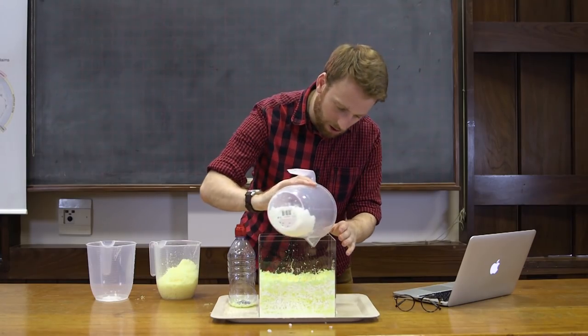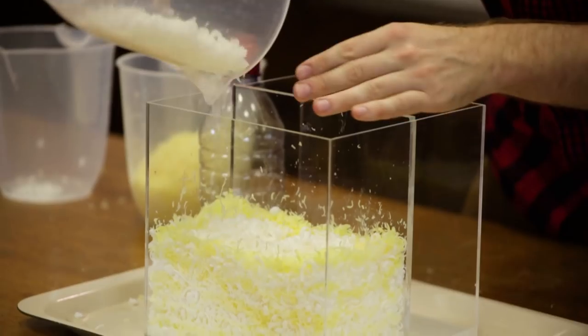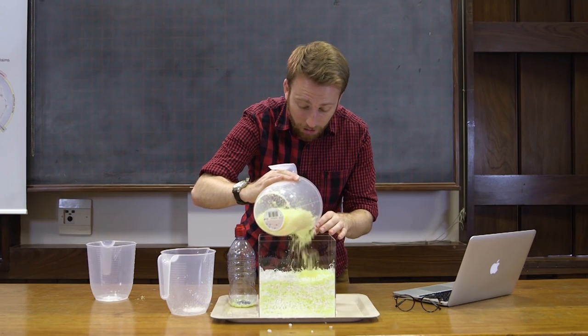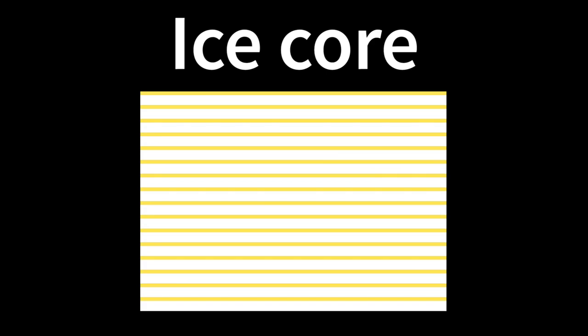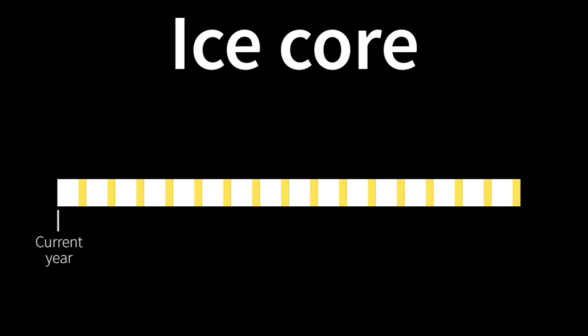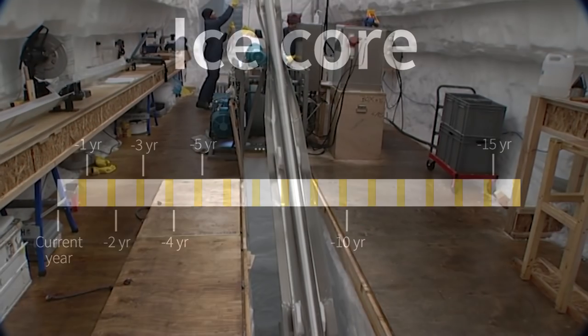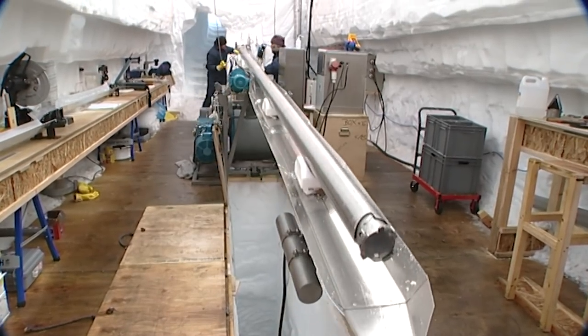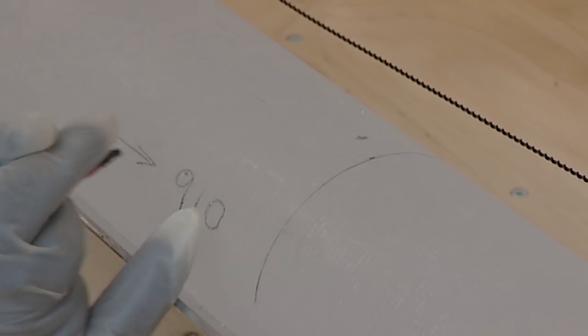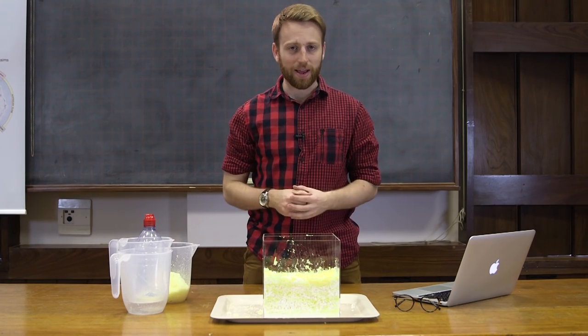I'm just going to keep doing this now and hopefully we should start to see the pattern evolve. So now I'm just adding the last winter layer in as time has magically fast forwarded. And hopefully you can see the pattern that has emerged between these winter and summer accumulation layers. Now this is something that if you ever end up studying ice cores or look at ice cores at all is very useful. Of course this means you have a perfect record of when each year was. You can simply count the layers that you see in your ice cores and therefore count how many years have passed. This means that ice cores are a very good way of measuring the climate if you can establish an absolute date for one of the layers and then count back from that.